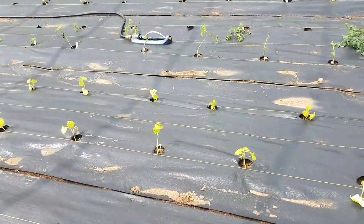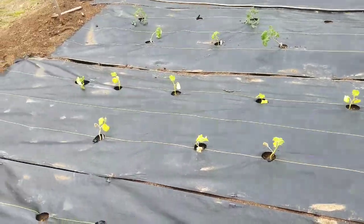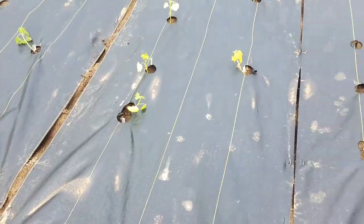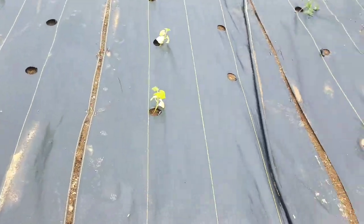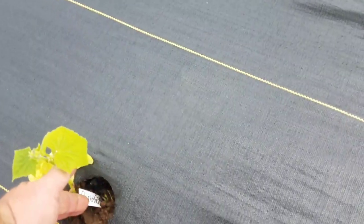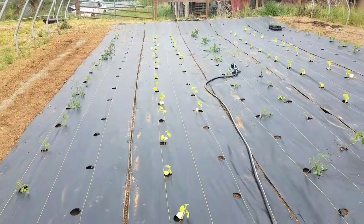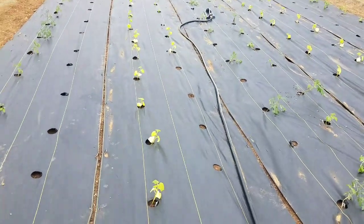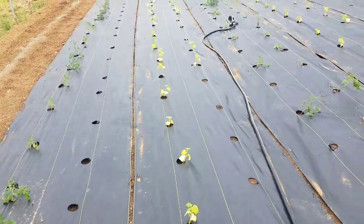We have Tasty Jade, which is a seedless Asian cucumber — similar to an English cucumber but it's Asian. And we have a beta alpha type — Socrates, I think — one of my favorites. And then we also have a slicer, which is Corento. I'm pretty sure Spring Hill Farms grows it. This will be my first year of good production with it, I hope. Yes, these plants are a little yellow — they should have been out of the tray two weeks ago, but life got in the way and cold weather.